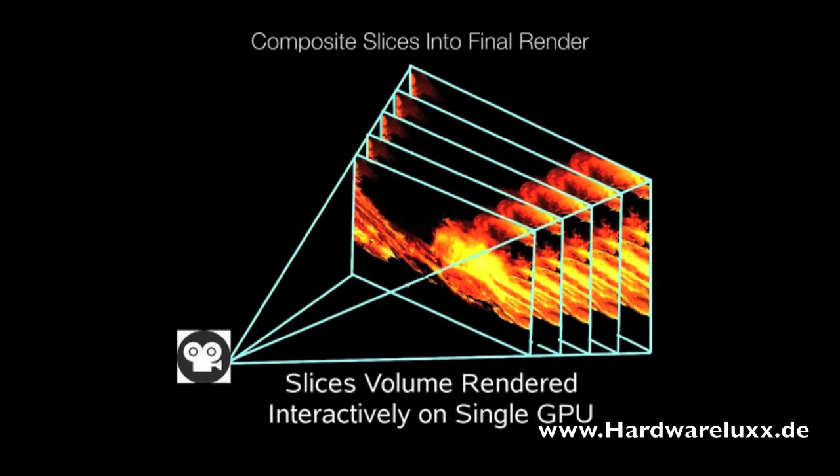We actually found that having things broken up slice by slice made it possible to fix errors and go back and make changes in a relatively quick way. So we ended up keeping the slice-based architecture, even though the card probably could have supported a full-res simulation. We have since developed new technology where the simulation is done as a full three-dimensional sim on the card at once, and that has produced fantastic results as well.